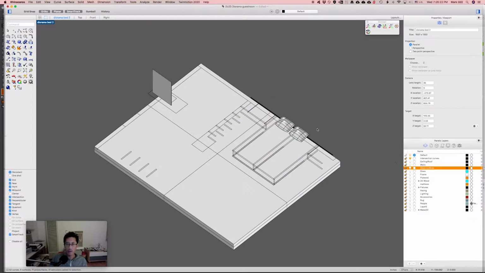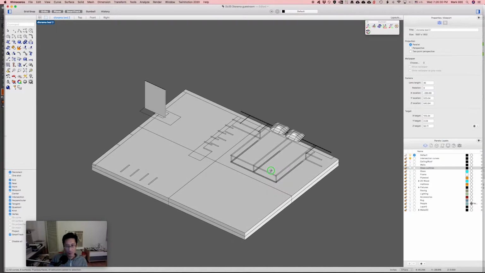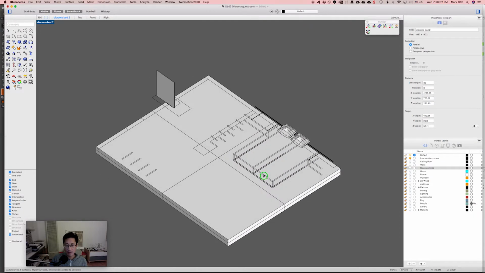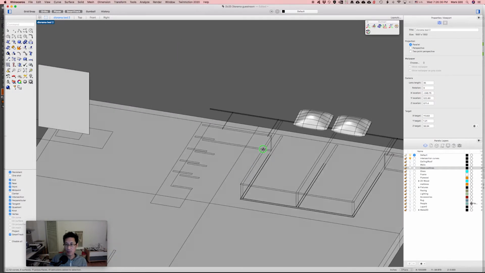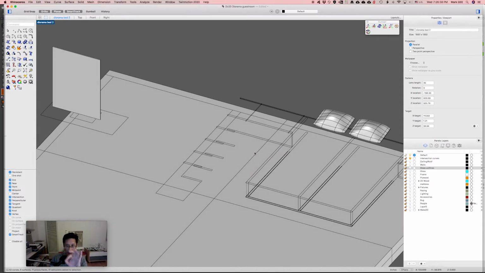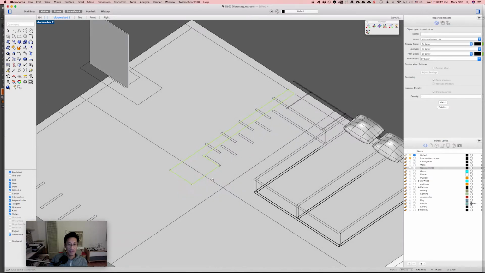So these were some problem areas that were not showing up the first time I did a Make 2D. Some of these are useful, especially those lines where the walls actually hit the floor. Those will be useful when we get back into Illustrator to show the boundaries of our diorama.